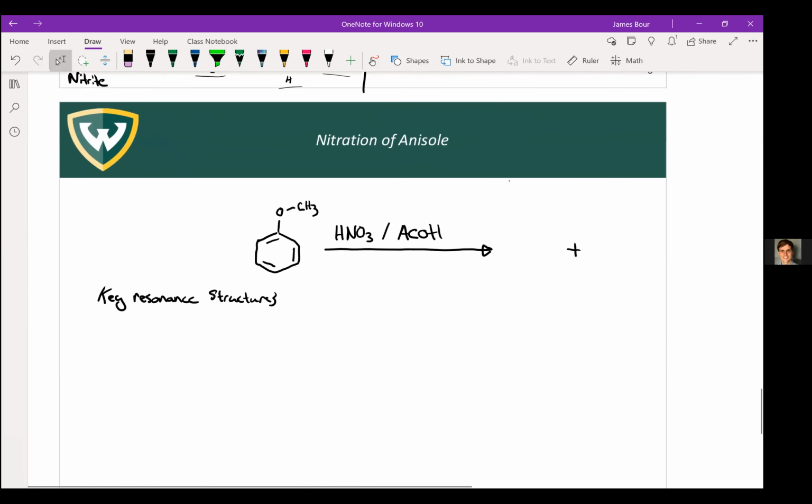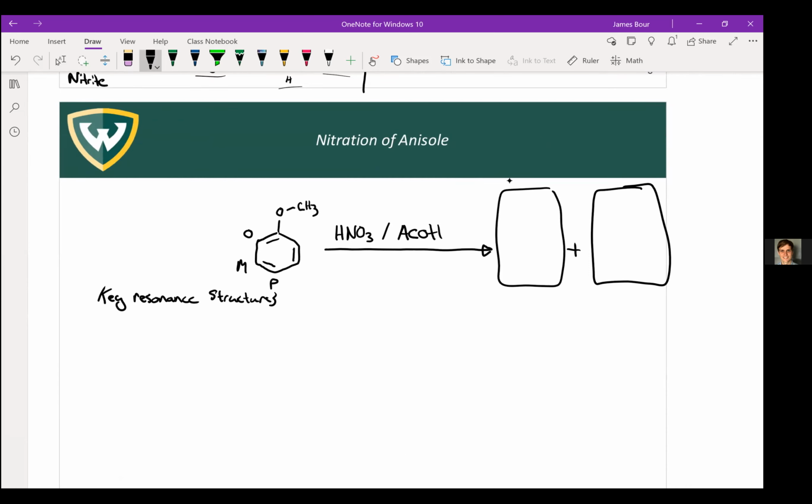So let's think about the selectivity of this reaction. We can generate two products if we have a substituted benzene. When we have something just like regular benzene, all the CH bonds are the same. So which one we choose to nitrate makes no difference. But if we have a substituent off of our benzene, we now have to think about where the reaction is going to occur. So there's ortho, there's meta, and there's para. All three of these positions are, at least at face value, reasonable to react with.